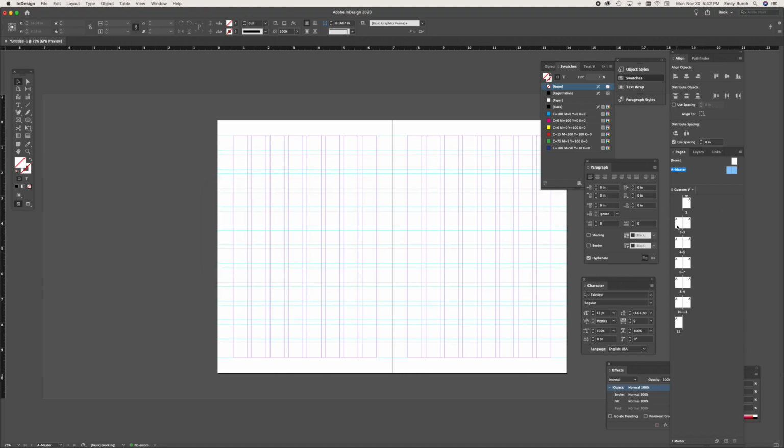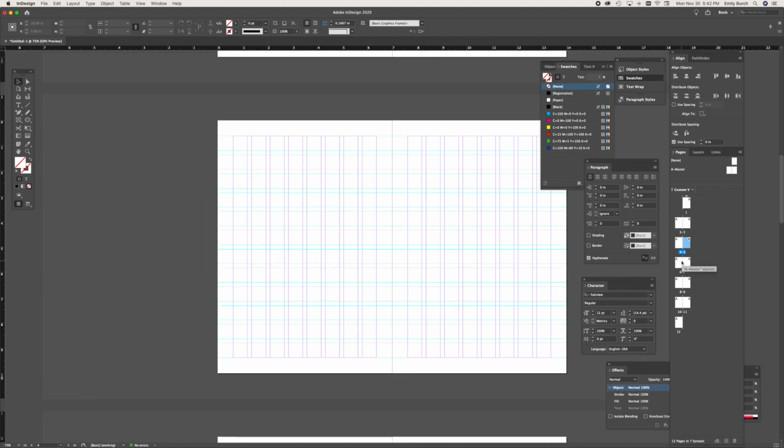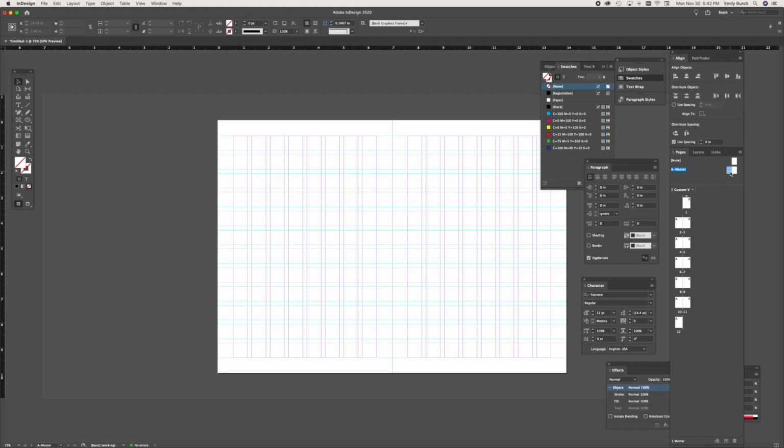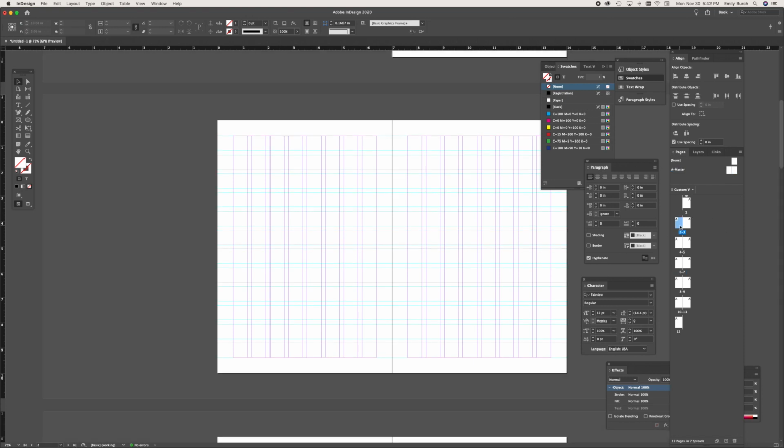Okay, now it should be on every page, because see the little A in the corner tells us that every page here corresponds to the A master page. And you can have as many master pages as you want. You can have B, C, D, and then you would just hold and drag it to apply it to the specific pages. So there you go. We have these all set up now, and now we're ready to start diving into our formatting.